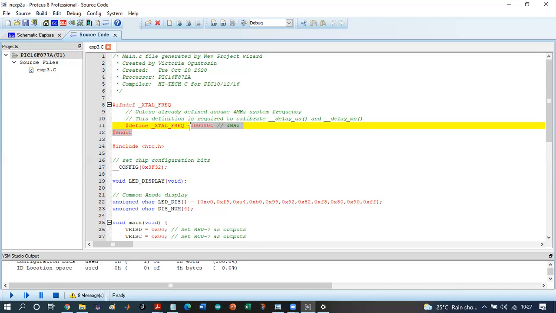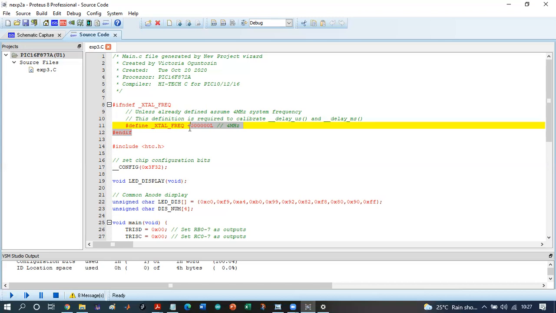So you are saying that each line of code should run at 4 megahertz. 4 megahertz is the frequency, so F is equal to 4 megahertz, which is equal to 4 million hertz.